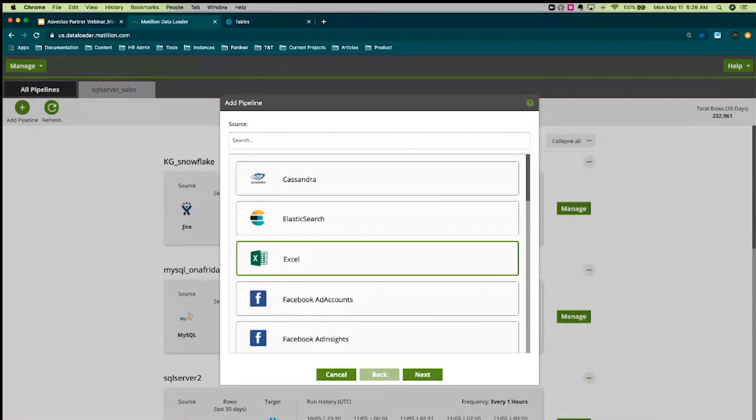And then we have another question. Can data be loaded in parallel? If I'm understanding the question correctly, as far as having different pipelines that are running in parallel, that is absolutely enabled within MDL. I can set up as many pipelines at whatever frequency matches my business process. And if these frequencies overlap, then there shouldn't be any issue.